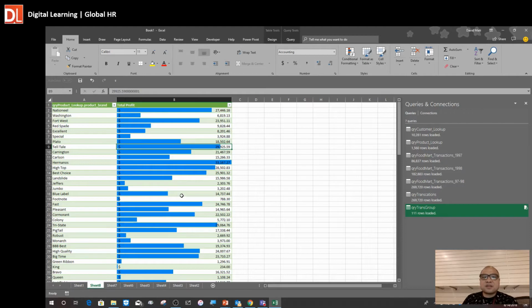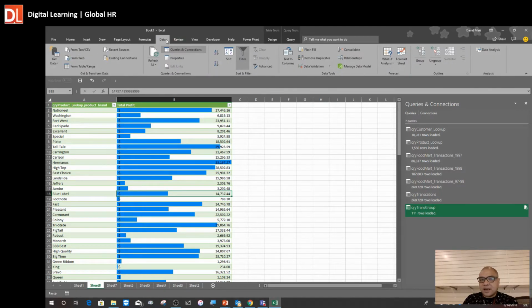Basically, if this is the first time for you to do the Power Pivot and Power Query, click the data option in Microsoft Excel. Now I go back to Microsoft Excel. You can see here we've got a data tab, and under the data tab, a section called Data Tools. In Data Tools, you can see a button called Manage Data Model. Just simply click Manage Data Model, see what happens.